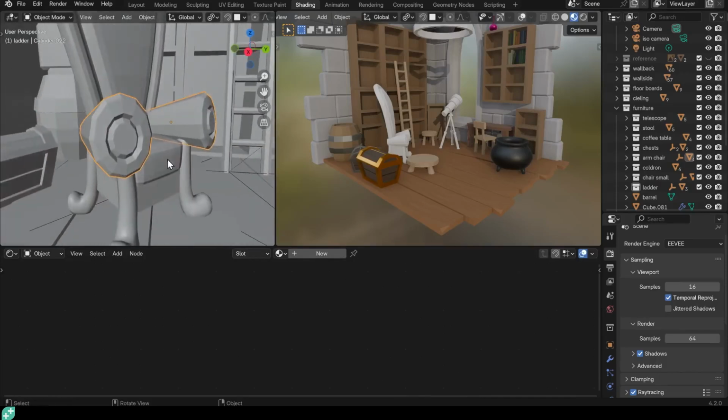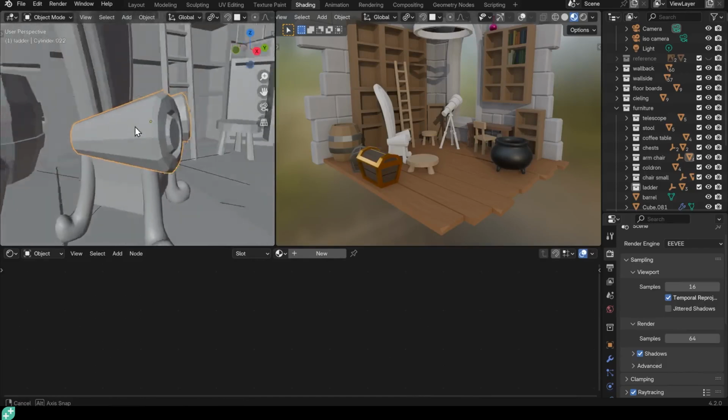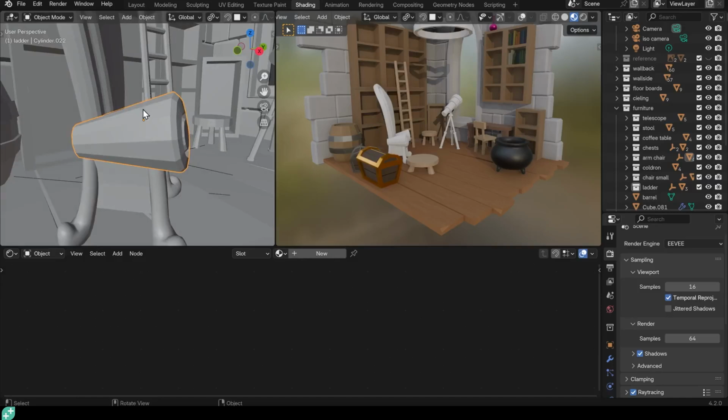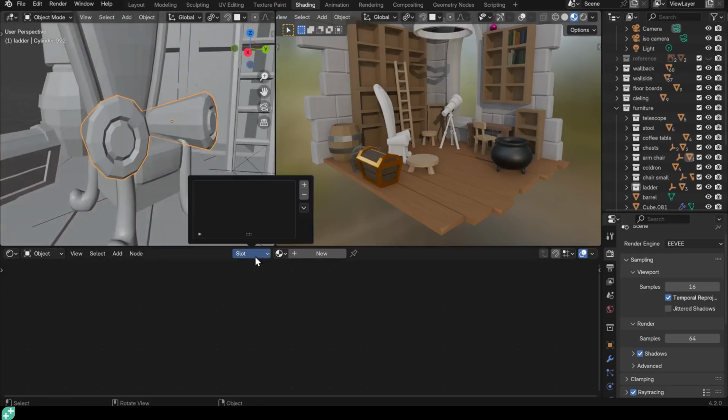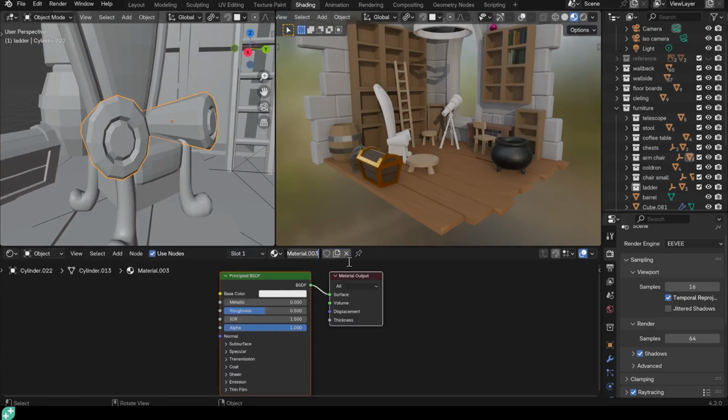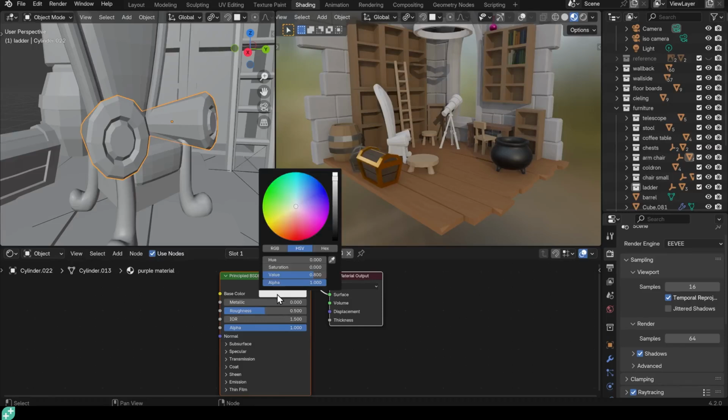I've separated this out for the most part, but some bits like this have a wooden part there and then a material part here. I'll probably add a little bit more detail to some of these areas so the arm looks a bit straight down here, and we'll add some loop cuts in, but we'll do that in a moment. So this bit needs 2 slots. First slot we can have our purple material. So that'll be new, and it's called purple. And I'll call it material because it's actually texture, as in cloth material, not materials.